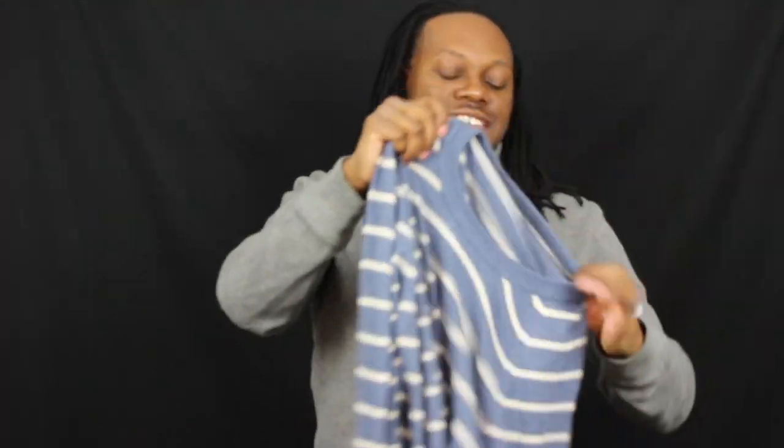My last pickup was this sweater. It's a blue sweater with cream stripes. I like this sweater because it's not your typical sweater. Instead of having, you know, the stitching line like straight down, it's kind of on the side like this. I think it's a dope piece. Here in Cleveland, it's still winter time, so I could still get some wear out of this. I can wear this regular, or I could wear it with a button up underneath with a tie. So I'm excited about this piece. I could do a lot with it.